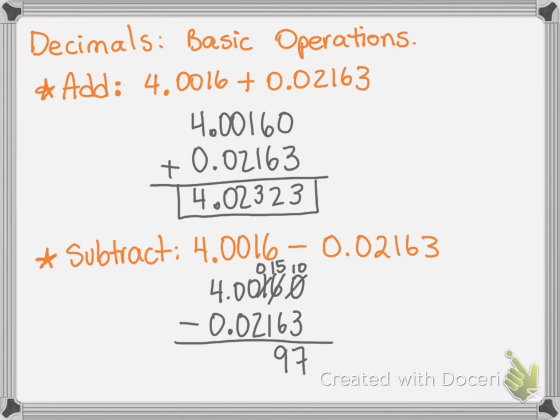Then we don't have enough for the 0 minus 1, so we'll have to go all the way to 4. And the 4 gives 10 here, but then that 10 becomes a 9, which gives 10 here, which also becomes a 9, so that then we can have a 10 here. 10 minus 1 is also 9. 9 minus 2 is 7, and 9 minus 0 is 9. Then we have the decimal point, and 3 minus 0 is 3. And that would be our answer. Be careful when you have to borrow so that you do it in the right way.